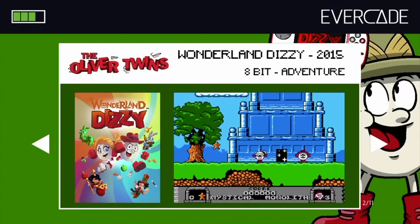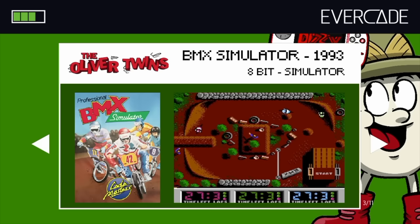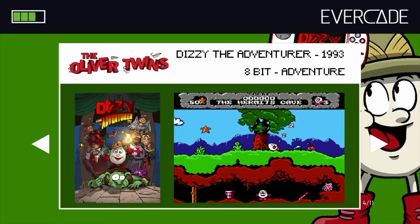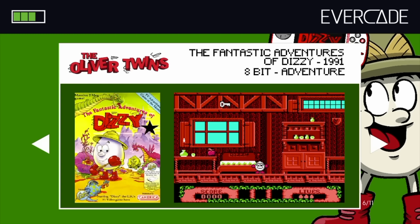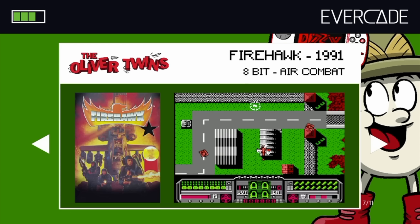Finally, we have the Oliver Twins Collection, which has 11 games. Basically all Codemasters NES games without a license attached, so no Micro Machines. I do not want to play this one.